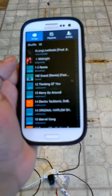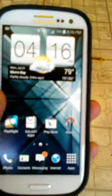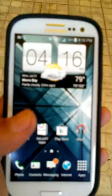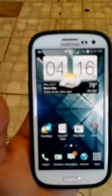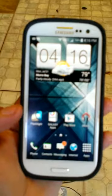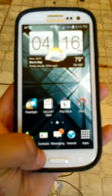As I'm doing this, you get to see the speed of it. Sure, the Infuse did have a bit of lag. And I'm using my left hand, so that's why it's also a little weird. But the Infuse 4G was kind of fast for having one processor, or single core, while this is quad, I believe.